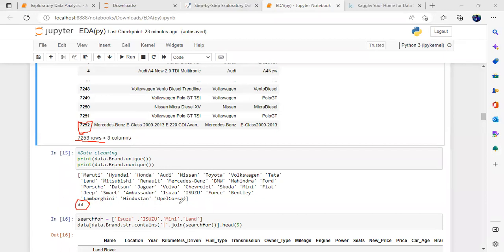But here some are repeating. You can see these names are repeating. One is in small letters, another in capital.